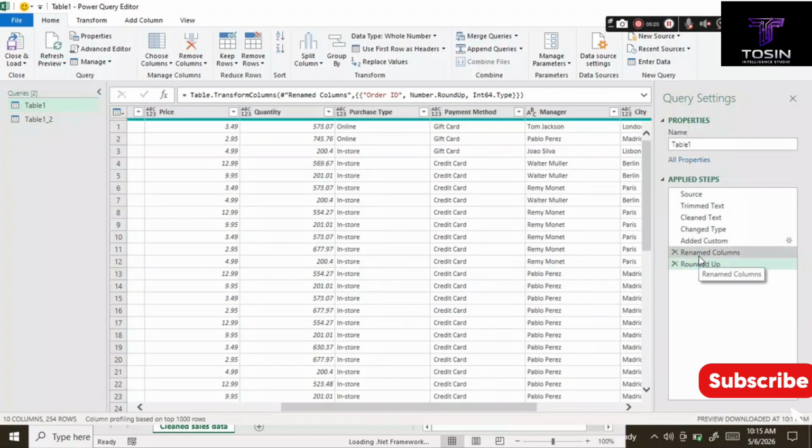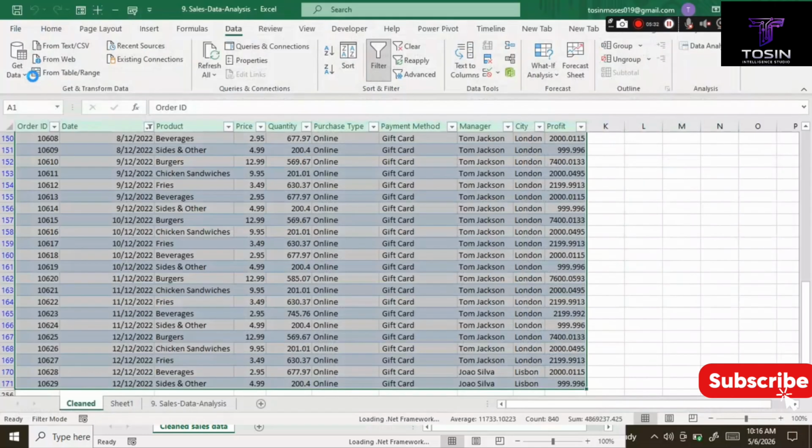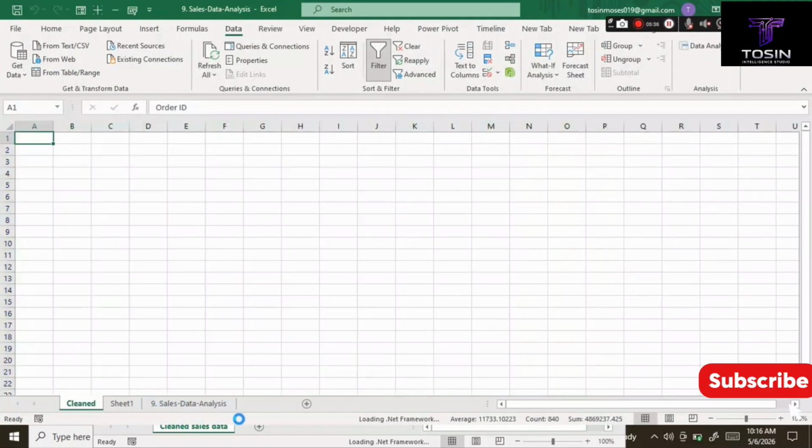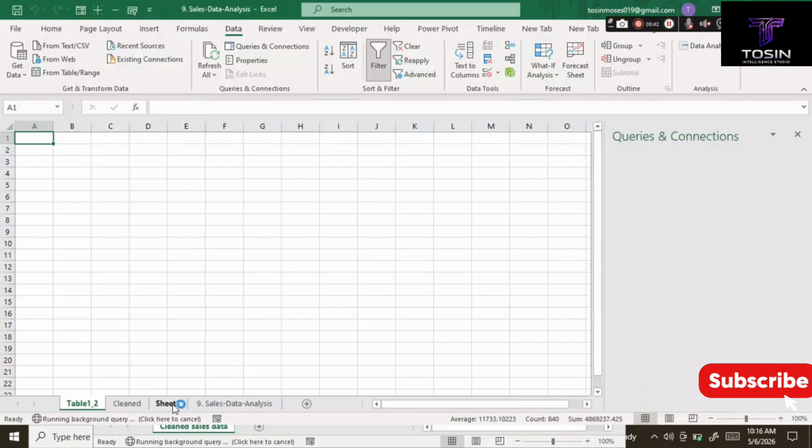So I will take it back to the Excel format because I have already cleaned it here in the Power Query, so that you can still know how to clean your data in Power Query or in Excel. So this is the clean data. After loading back, it's going to come here as a clean data.